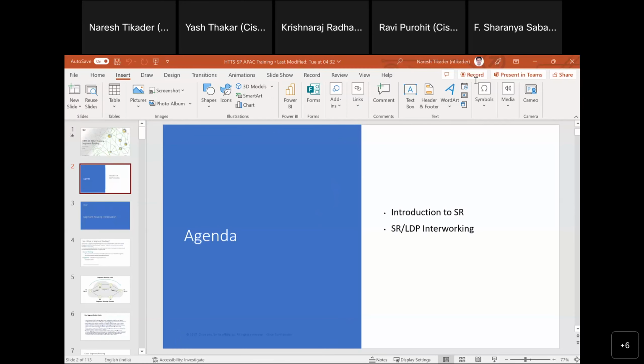So this is one of the labs. I'm going to share this lab later with everybody. This is a basic SR-MPLS lab we have here. But I just want to share something here, not regarding SR-MPLS right now. What I want to do is, I will go here, packet capture, start.